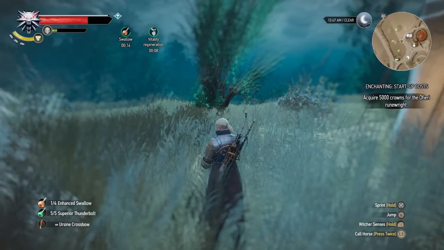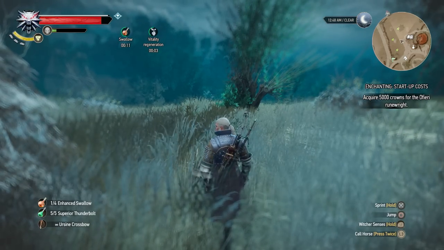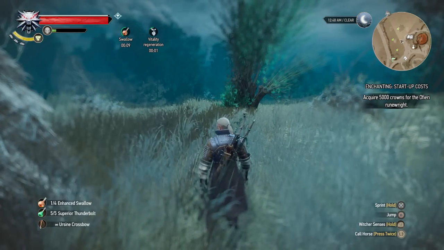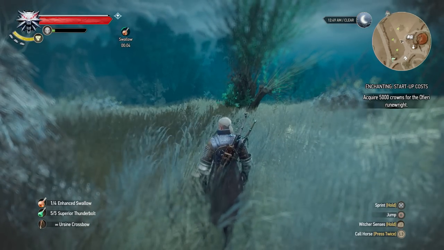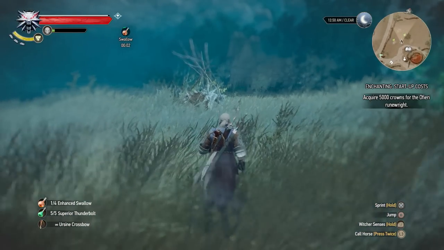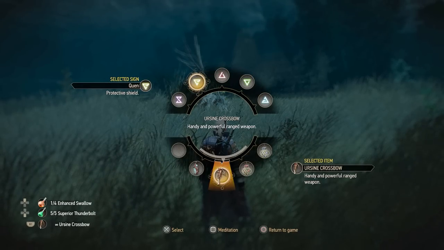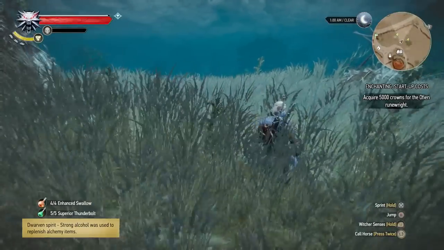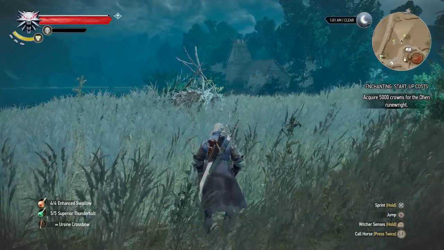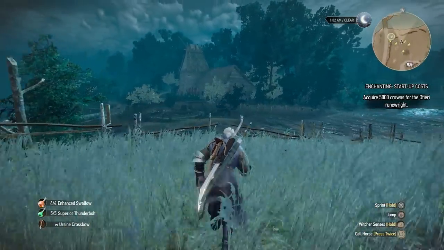Yeah, guys, I think I'm playing this game on hard mode, this save file. So if I meditate, I won't regain my health back, because apparently you can in this mode. But still, let me go ahead and meditate anyway, so I can regain some of the potions I use. I think 1 hour should be good. Yeah, there we go. So I should have 4 out of 4, and 5 out of 5 Thunderbolt. Oh, man. Let's see what happens here.